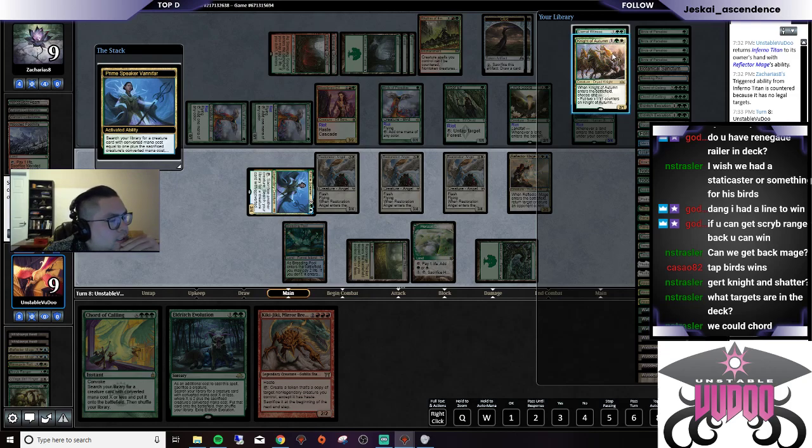Hit the E-Wit, cast the Scrib, untap, get the Knight, blow up Rhythm, and then hold up Chord. I think that's the line we're going to go with.